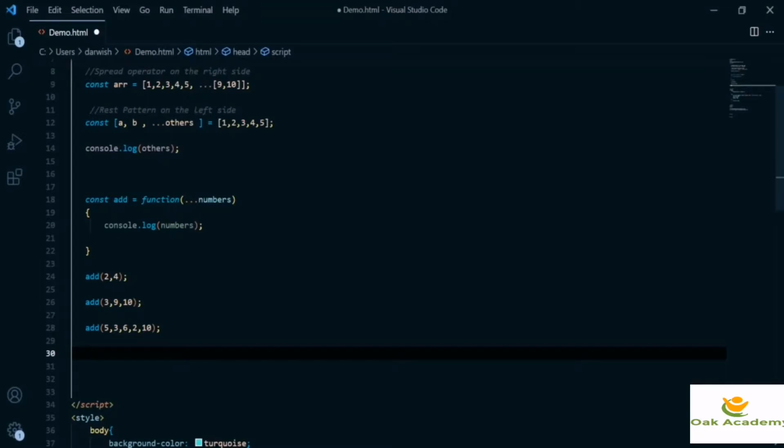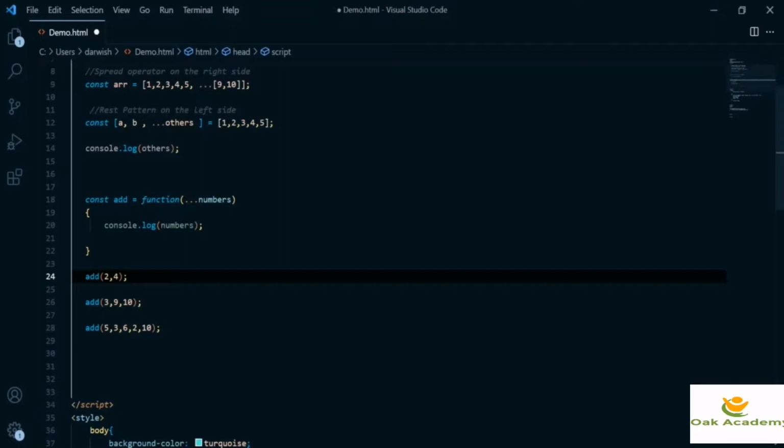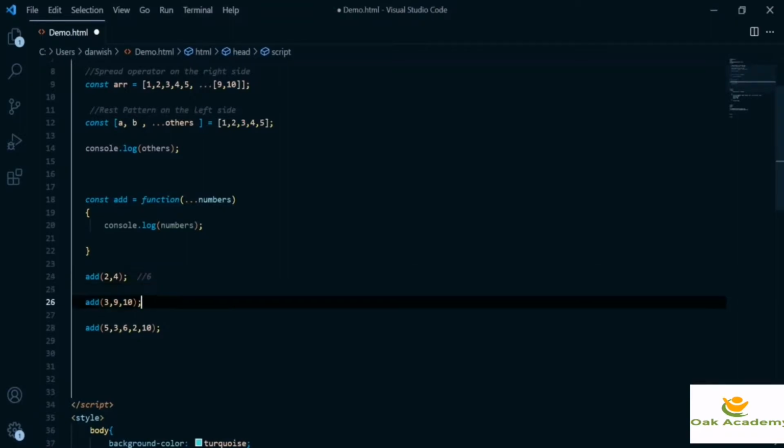Right now your challenge is to make a little modification to let this function show the result of this summation. So this one should give me 6, and so on for the other calls.